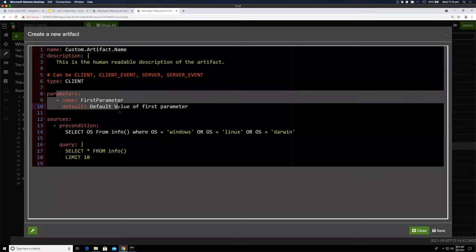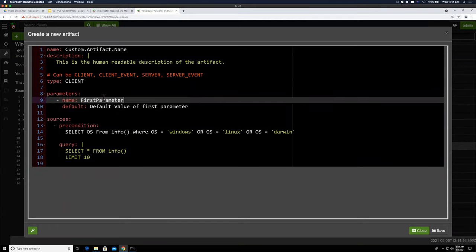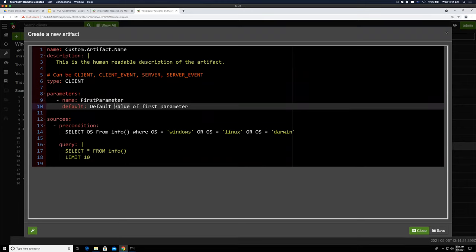Then artifacts have parameters, which we didn't really talk about in the first session, so we can go back to talk about it. But the idea here is that you can tweak the query a little bit. You can make a VQL query that's a little bit more flexible than just hard coded. And then users can just tweak it, give it some parameters and control the way that it runs. So it makes it a little bit easier to tailor the artifact to the case.